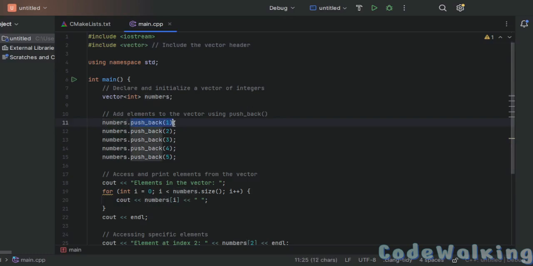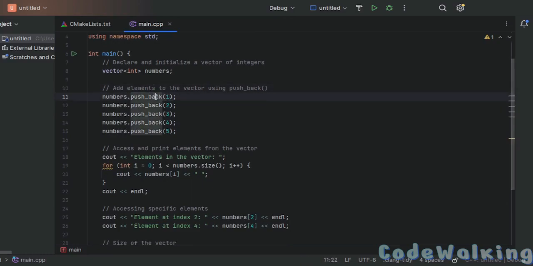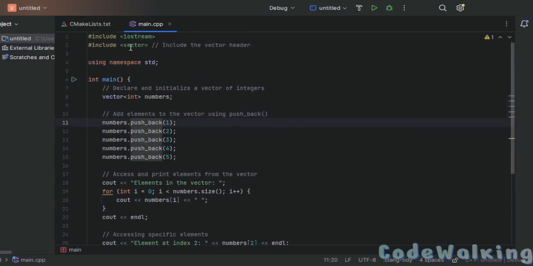Then we have the push_back function. We call this function from the vector header. So we use this, or there's another, emplace_back.